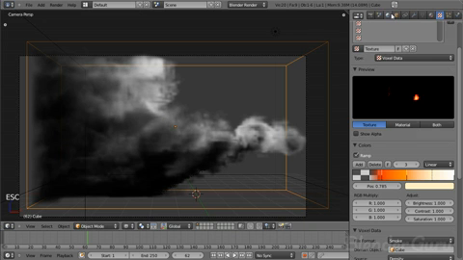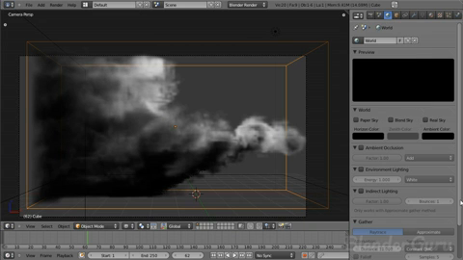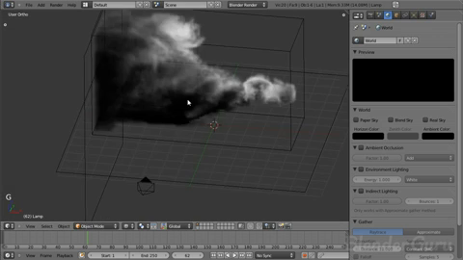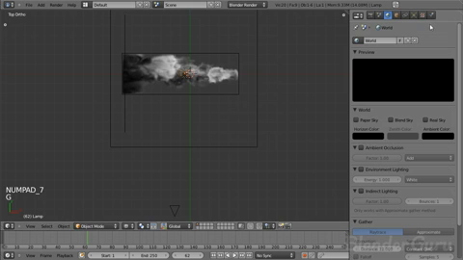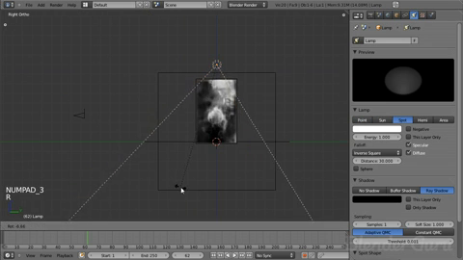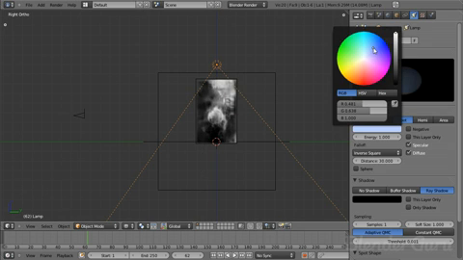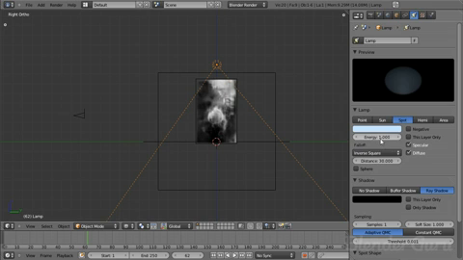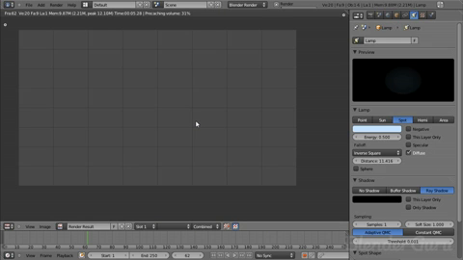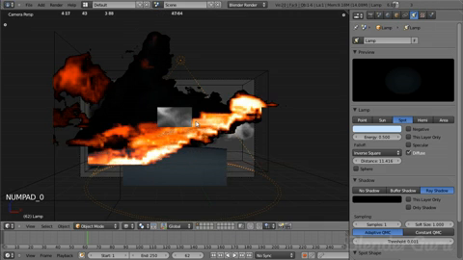So I'm going to make the background a solid black now, and I'm going to put the lamp directly above it, like I did for my scene. I'm going to make it a spot lamp, and I'm going to make it really, really weak and slightly blue. Like that. Set that there. Distance, turn it down. And no specularity. So let's try that now, and we should just see that.